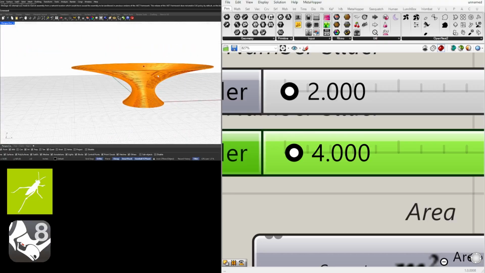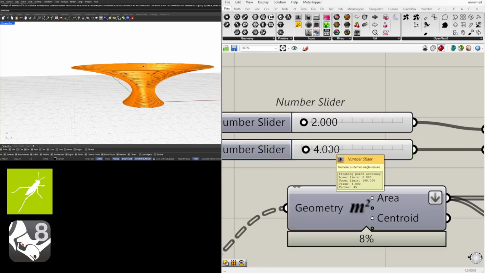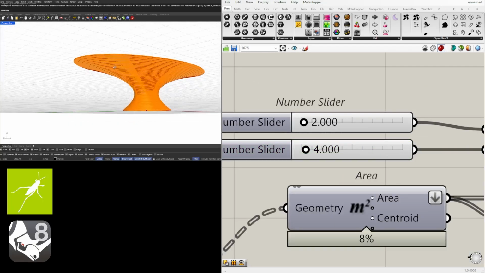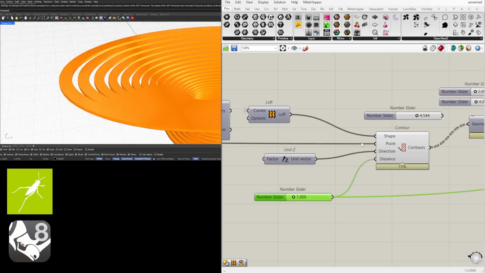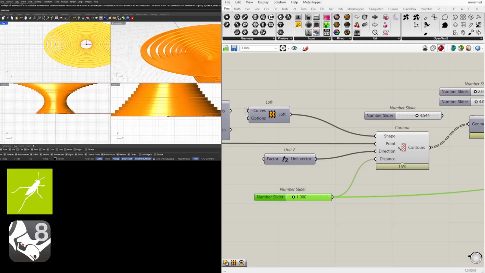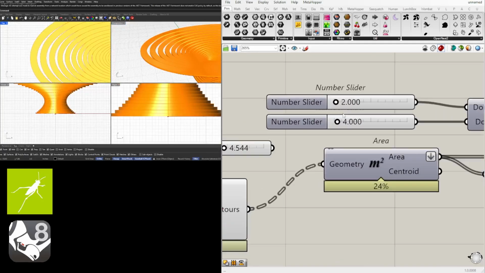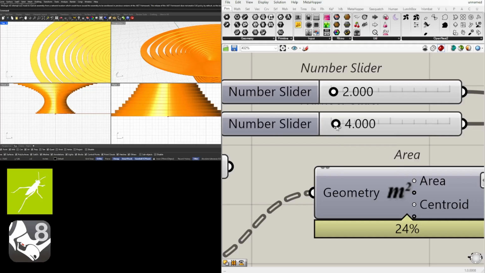So the more contours you have vertically, the smaller this number can be. And the less contours you have, so if they were every inch, well, that number needs to be higher because it needs to account for the fact that it's offset less.